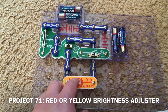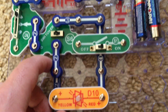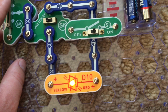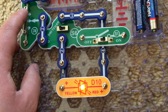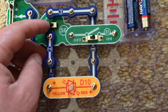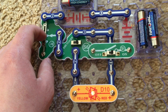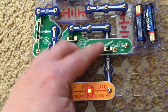I modified the previous circuit to include the switcher, and when I move the switcher to the left position, the bicolor LED lights up as the yellow one. I can adjust the current flowing through it using the RV2 too. But if I move the switcher to the right position, the bicolor LED is now red. And once again, I can adjust the current with the RV2 by moving its lever.